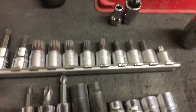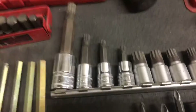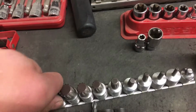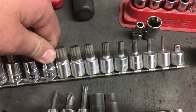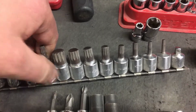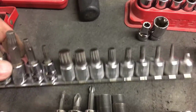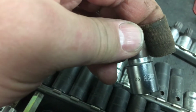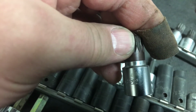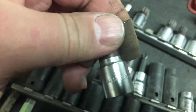Triple square or spline sockets. I have these Snap-on ones, and these are great. These are awesome, bulletproof. But then I bought this set, and you can buy this set. It usually comes in a blue blow molded case, and cheap off of one of the trucks, Mac or Snap-on, or not Snap-on, but Mac, one of those. And these things are bulletproof, and they were cheap. Hold on, let me get one off here so I can see if it says anything for the brand. What does it say, S2 on there? Whatever. They are well worth the money.